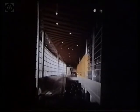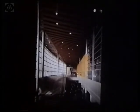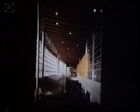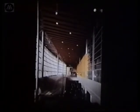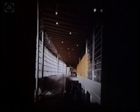Now, the advantage of this sort of roof is that roofs like this in general tend to look very busy from below. All you can see is diagonals going this way and that in every direction. The typical space frame which can be seen at, say, London Bridge Station or the forecourt of King's Cross, that sort of thing. And what happens is that the glulams create darkness above and hide all the busyness. And so in fact we get a roof which is very smooth and bland in its appearance. And it also has the texture of timber, and it's quite an honest roof. It's not an applied finish. That really is a working member.